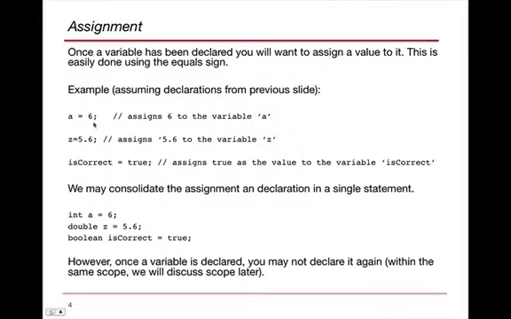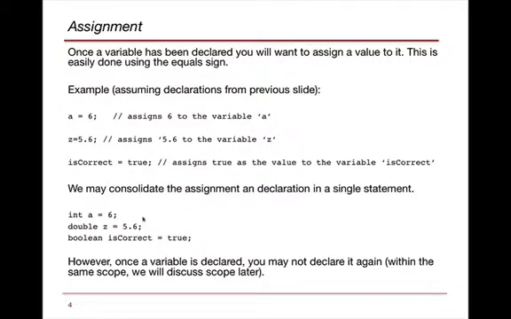So here are some examples of using this as an assignment. Once we have declared it, we can basically use that variable. So here I have a equals 6, assign 6 to the variable a. Here we have z equals 5.6, where 5.6 is assigned to the variable z. What's important to note here is that 5.6, when we have a literal like that, is actually going to be a double. Java will default decimals as a double, and we'll show you later how to use floating point and long values as well. If you want to use the 32-bit version, 5.6 as a float, you'll put an F after the number to denote the float. In this case, 6 is an integer, so this would not be a short or a long, but the regular 32-bit standard int.